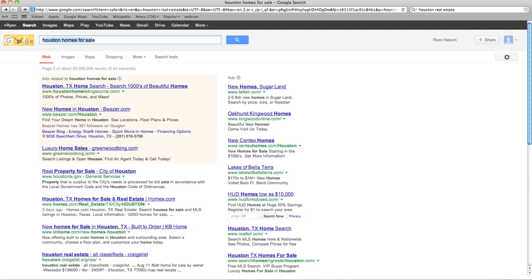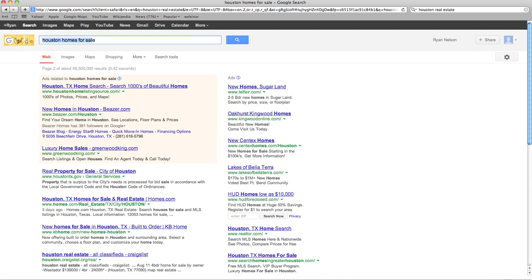Now, conversions. This is a really important key term. A conversion is when a visitor, after clicking on your ad and arriving at your website, completes a specific action. For a real estate agent, that might be putting in their contact information or contacting you, or requesting a home, or requesting to view a home, or requesting more information about your home. That would be your conversion.